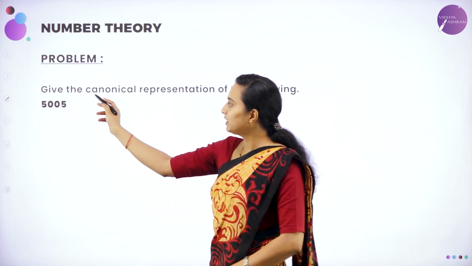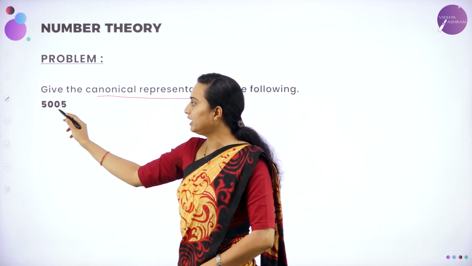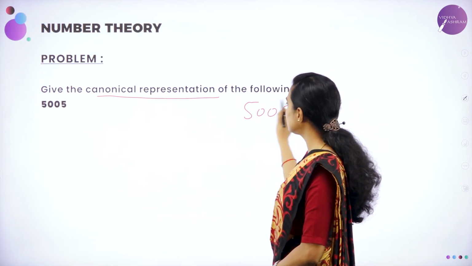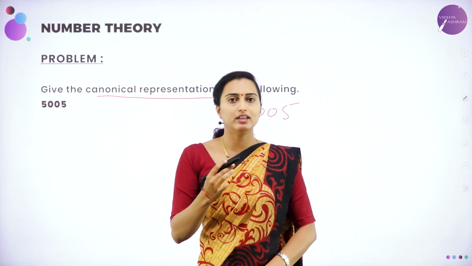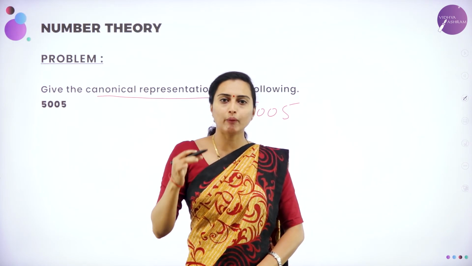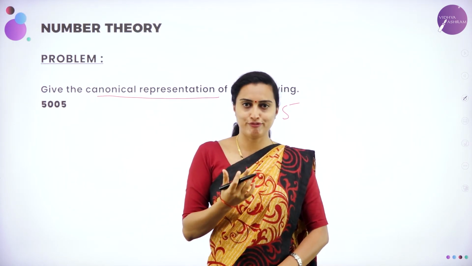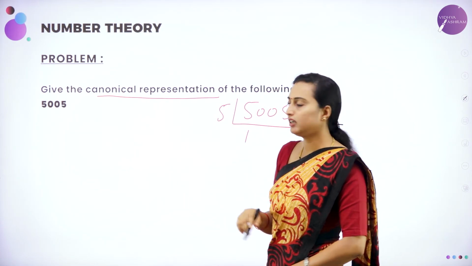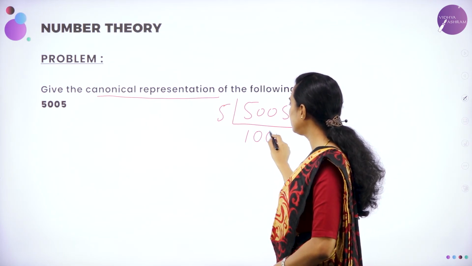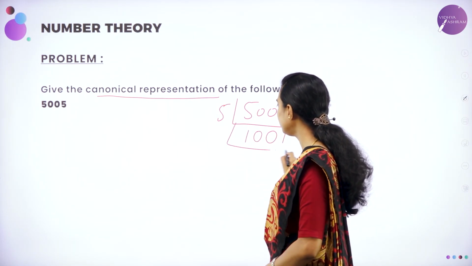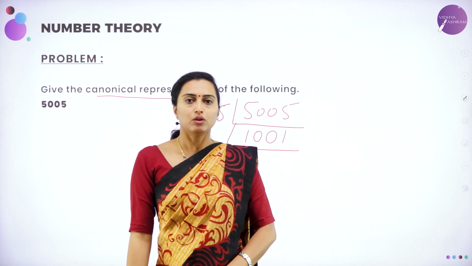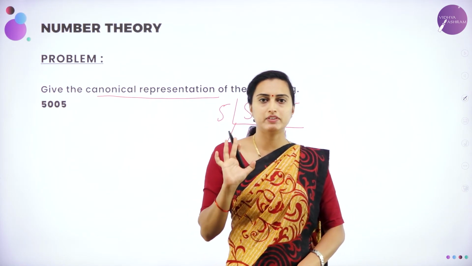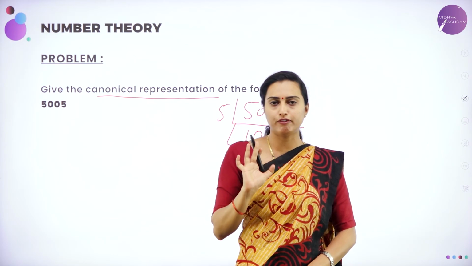Next problem we are going to have: give the canonical representation of 5005. So dear students, listen, let me find out what are all the factors of 5005. You know already, 5005 is a number ending with 5, so only it can be divisible by 5. Let me divide throughout by 5. So 5 1s are 5, correct? Again 5 zeros are 0, 5 zeros are 0, 5 1s are 5. Again you are going to have 1 here; it can be divisible by 3 or by any other prime factor, correct?